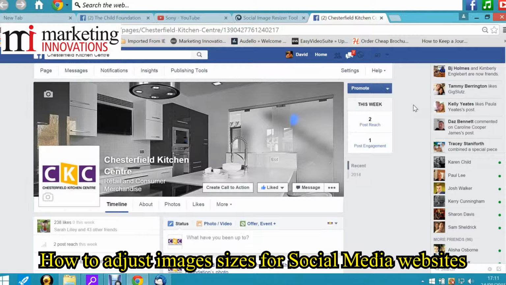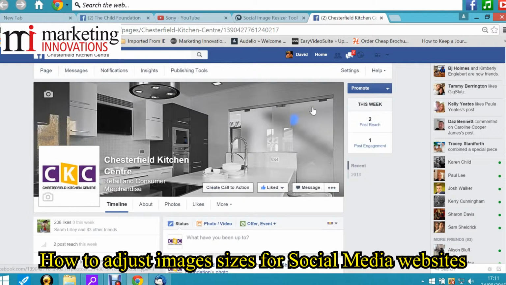I'm going to take a few moments to show you a really neat tool. If you're in business and you're on the internet, you're on social media, and you are doing all sorts of promotions and you do them yourself, and you have limited ability and experience with graphic design, then what I'm about to show you is going to come in very handy indeed.